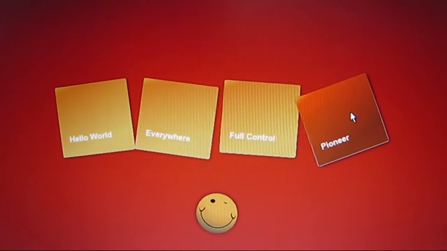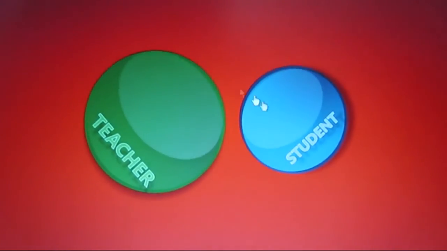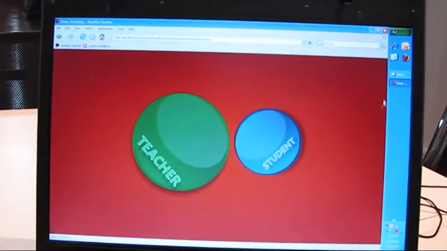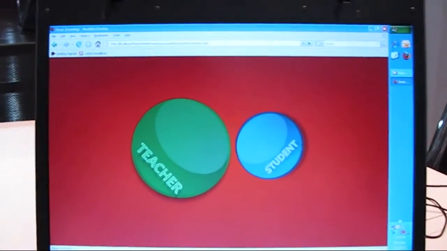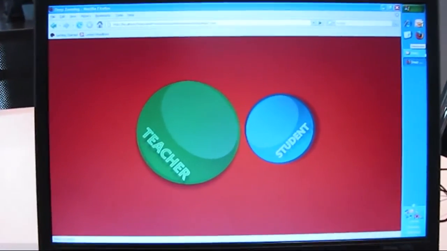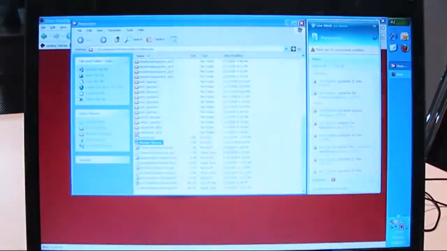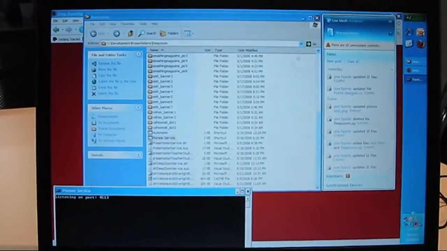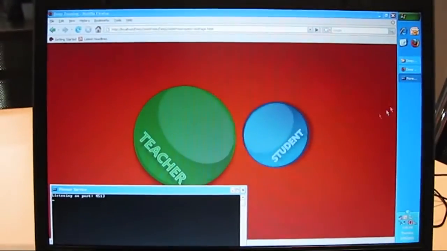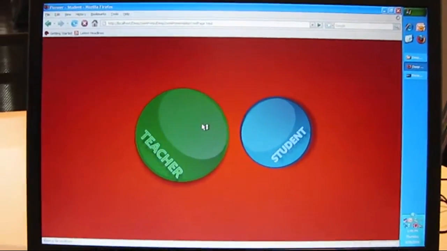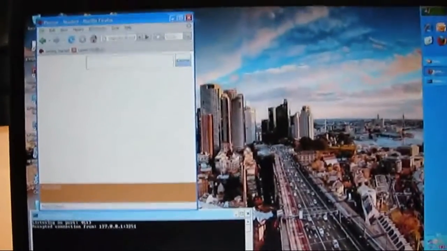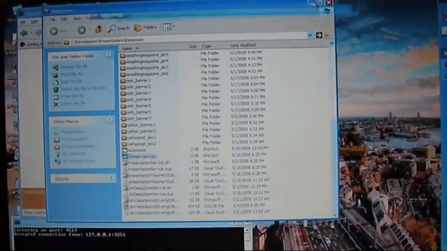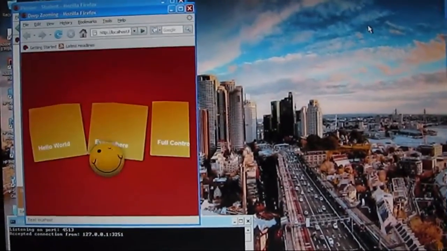So two people on either side of the world, a teacher and a student, collaborating over a very, very high definition image. The collaboration is done using another feature in Silverlight 2 called sockets. So basically there's a socket server that's running in the background, which is very quick to build. I actually found the logic on the web, and you start up one browser instance, which is one teacher on one side of the world, and you open up another instance of a participant.